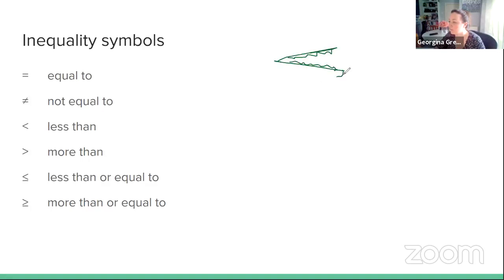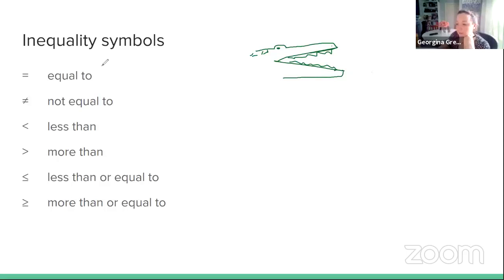If you study Roald Dahl, there he is, our crocodile. Look at the artwork, marvelous. Should have been an artist. Look at him, glorious. Anyway, you can see his mouth kind of looks like the inequality symbol. And he's a hungry crocodile, he's going to eat the biggest thing, right? If he's got an option between something small and something big, he's going to eat the big thing. So that's one way to remember the way that the inequality symbols work. Just that it's the bigger side for the bigger number and the smaller side for the smaller number.